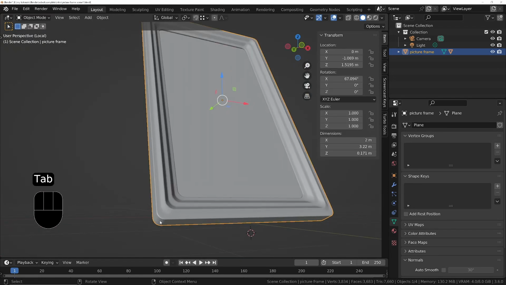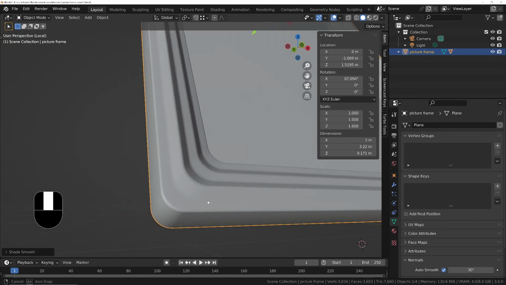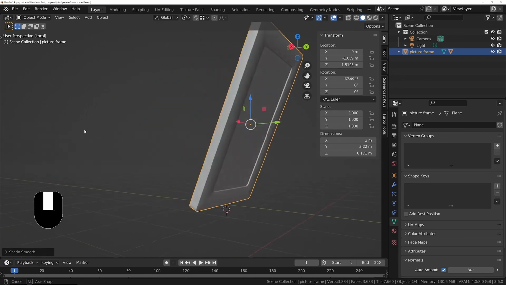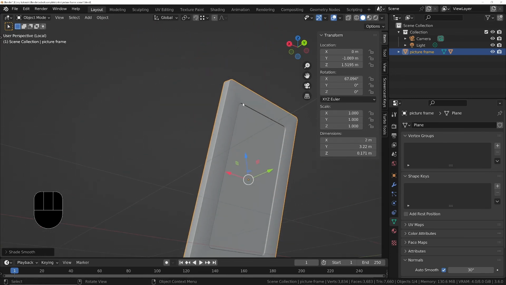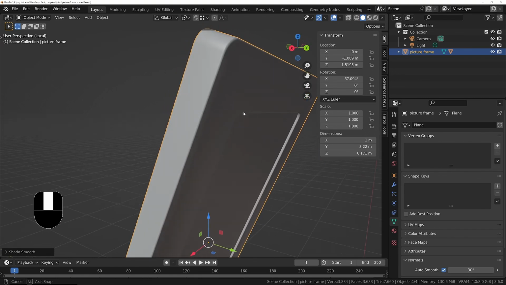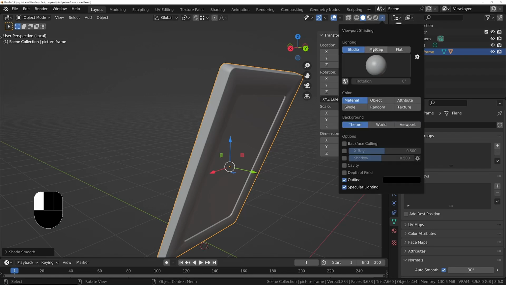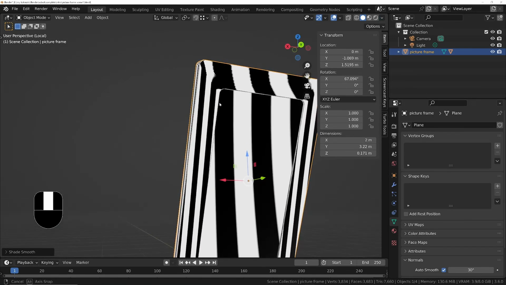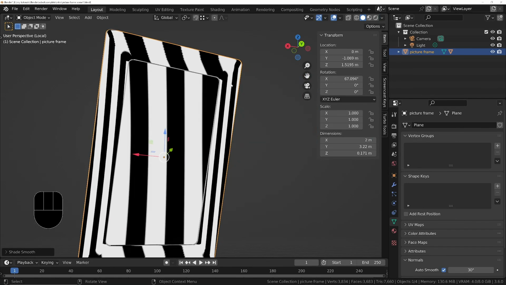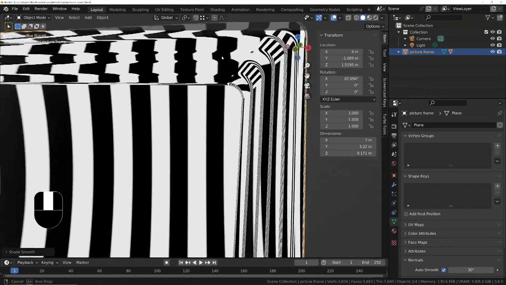And we'll come out of edit mode. You see we've got this faceting, so right click, shade smooth auto, and now we've got a better result. It's not perfect though. If you look at the back, we are still getting a bit of a shading artifact in the corner. And if we just go over here again, into matte cap, we'll see we're getting a bit of a weird result, which is going to result in strange looking reflections and shadows and things on your object. So it's a good idea to fix that.